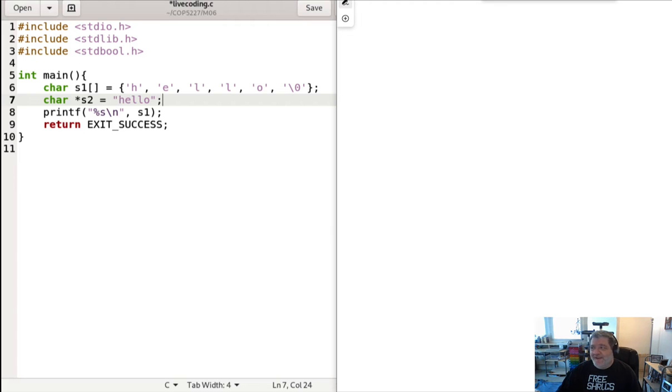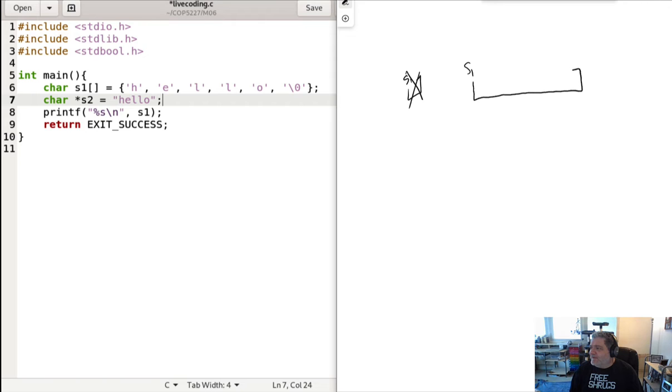So here's the whiteboard. In the first case, S1, we have the label S1 that corresponds to a zone of memory.